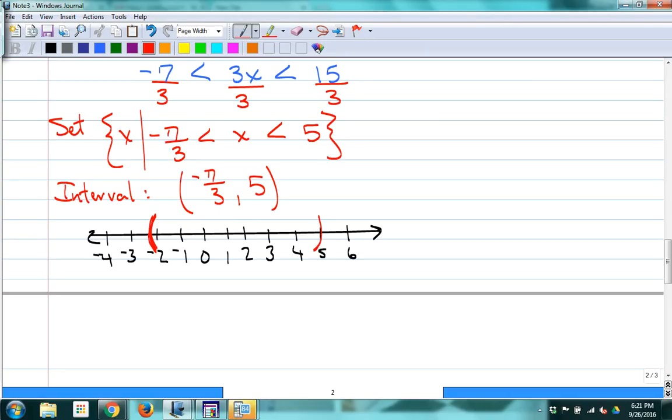And then a parenthesis at the 5. And then kind of darken that line in the middle. So on the number line, all it does is just give you 2 endpoints. Yeah, when it's a compound one like that, it's just like a beginning. Whereas the first 3 examples didn't have an ending spot because we went to the infinities with those.